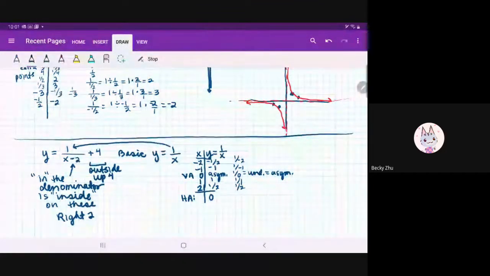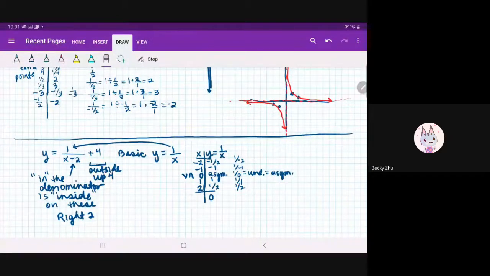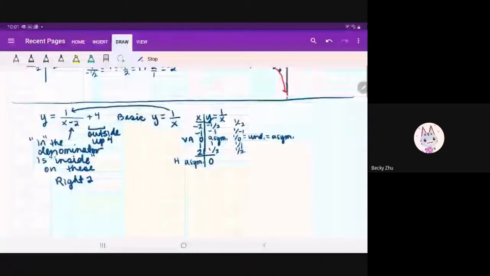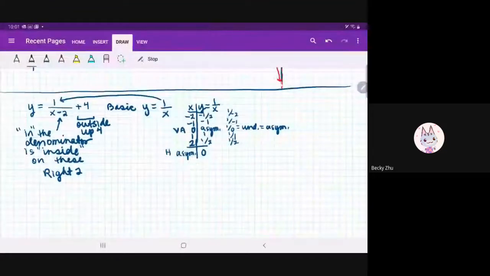Okay. And maybe what we could write is the word asymptote again. So there's going to be an asymptote at 0. We'll call it H, for horizontal asymptote. So there'll be a horizontal asymptote at 0. So the basics of this graph, what are we moving it, up and right? Okay, so I should start low.